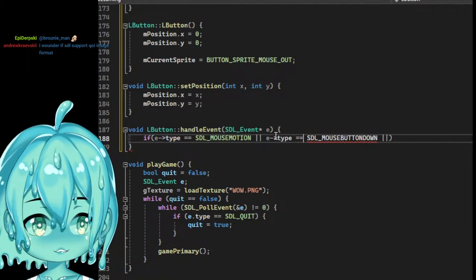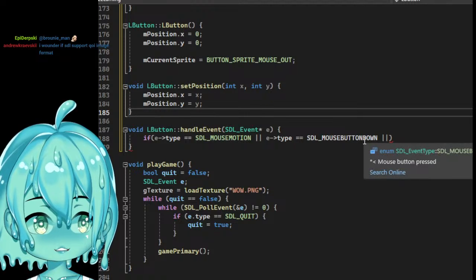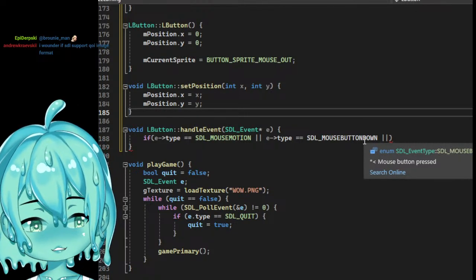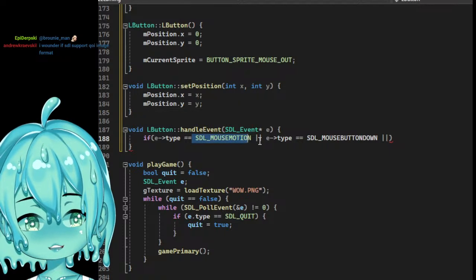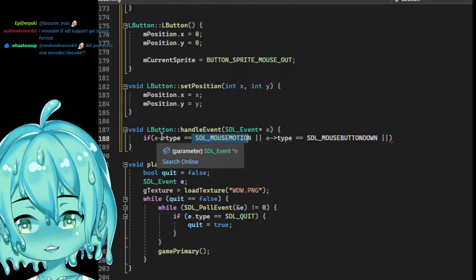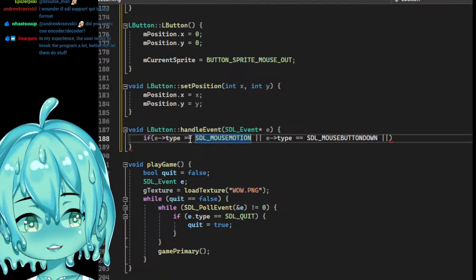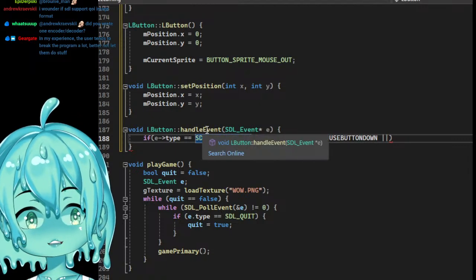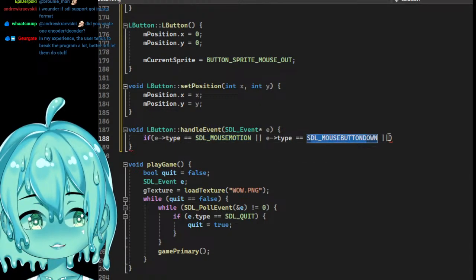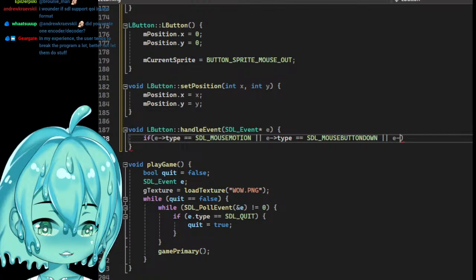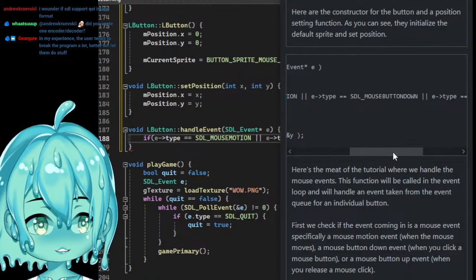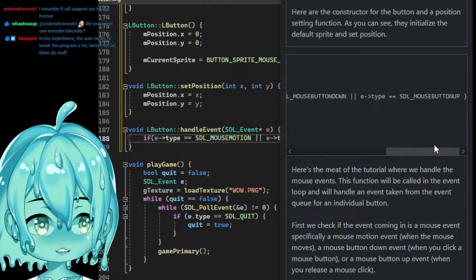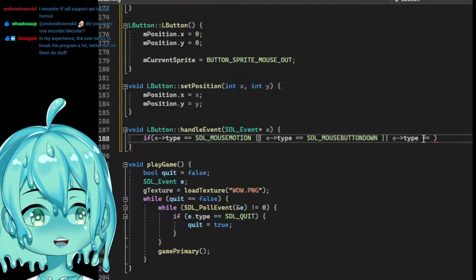Oh, that's why. It's also an event type, and this is when the mouse button is pressed. Oh, okay. So if the event is not, if the mouse is moving, or if the mouse is pressed down, or E type is equal to SDL mouse button up. Oh, I get it.